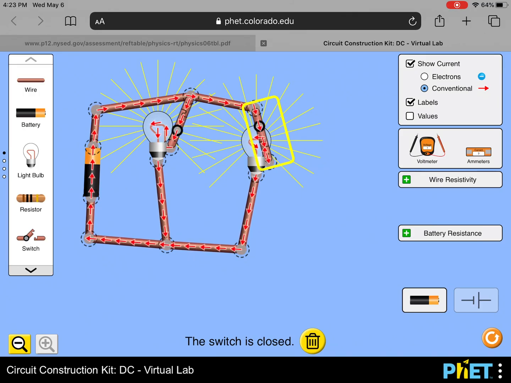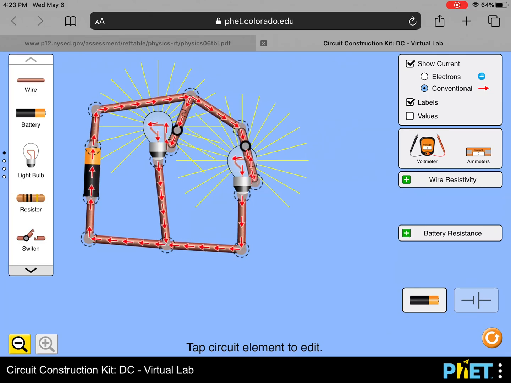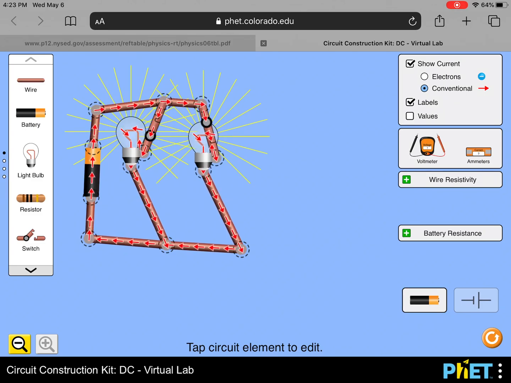All right. Now, hopefully you see an advantage of parallel circuits. I think the next question asks you to mention an advantage of parallel circuits. You can't do this with a series circuit. You can't have two switches controlling two different light bulbs. In a series circuit, since there's only one loop, if you put that switch in, it controls everything in that one loop.